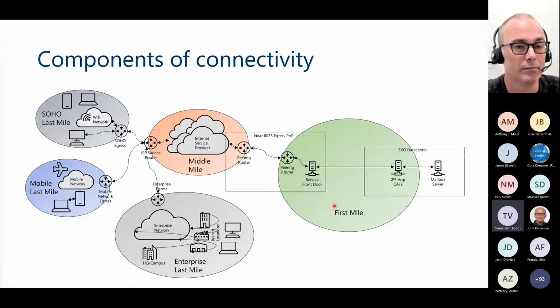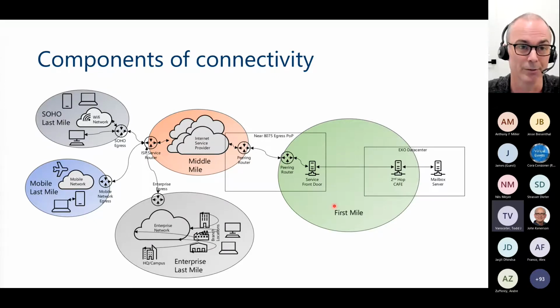And then the last mile is really your infrastructure. So this can come in many forms. Obviously, with the advent of hybrid work and work from anywhere, which I'm taking full advantage of right now, the small office, home office, last mile is becoming much more important these days. We obviously have been dealing with the mobile last mile for quite some time with LTE and 5G connected devices that we carry around in our pockets all the time, as well as with various connectivity for laptops and other things. And then we have the most complex of the last mile solutions being the enterprise last mile.